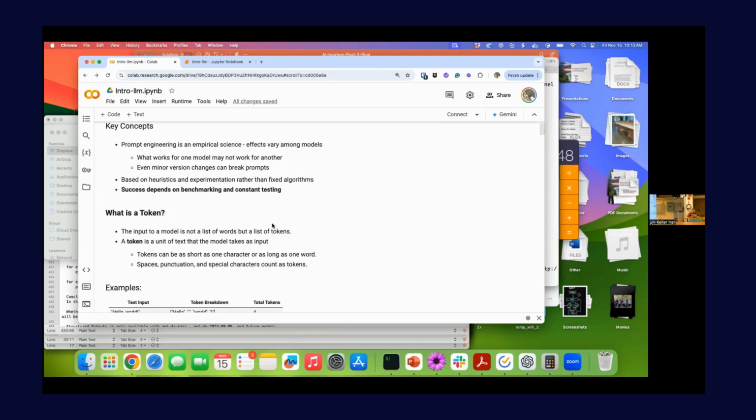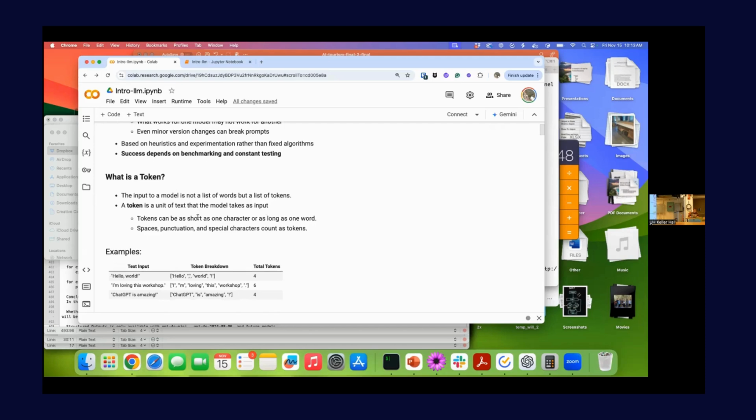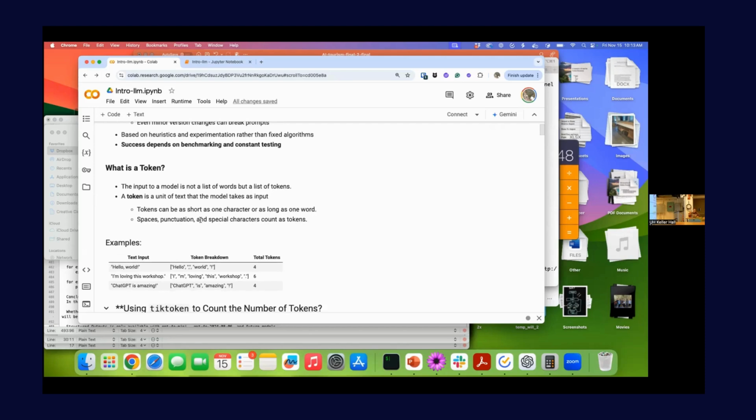So the first thing I would like to cover is this concept that language models, despite the fact that we interact with them using text, what language models take as input are tokens. Tokens are numbers, they're encodings. Essentially, language models or machine learning models in general don't understand text and have to convert that text into tokens. And a token, you can think of as a word or a subword. I'm going to explain this concept in a second, but it's just a unit of text that gets encoded and passed onto a model for the model to take it as input and generate its outputs.